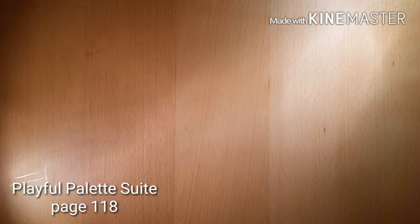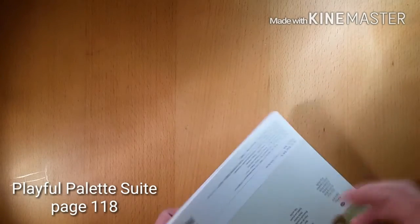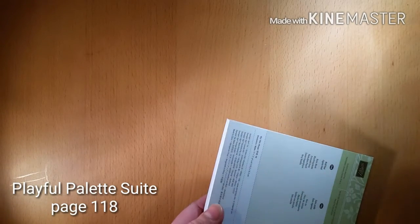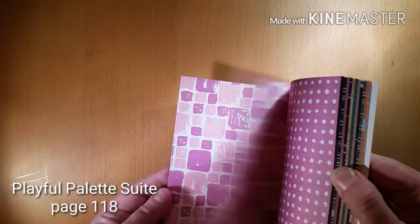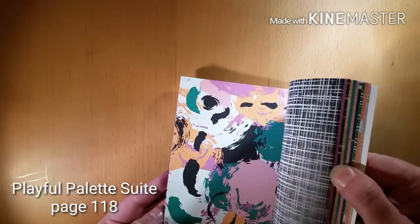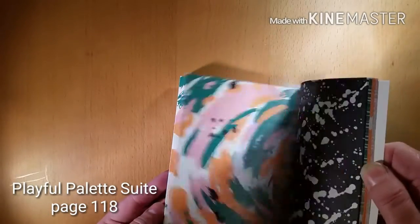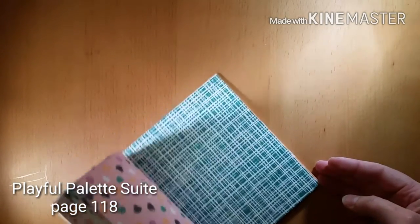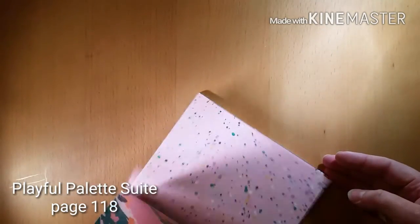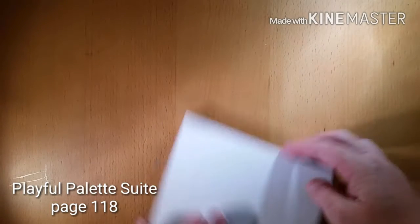Another piece of our coordinating product is our new Playful Palette Designer Series Paper. I love this size for card making, memory keeping, and pretty much everything else. This one has a lot of the great new in-colors in it. One side is really splashy, very artsy and bold — just gorgeous patterns. And then the other side is a little more geometric, so if you're looking for a more subtle background with some fun color, we've got you covered coming and going.